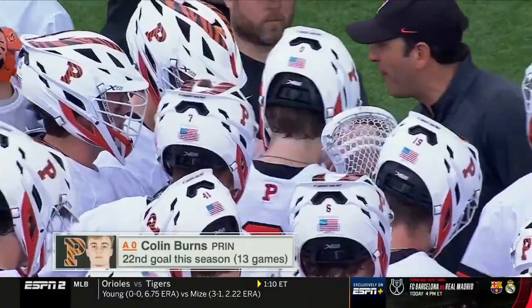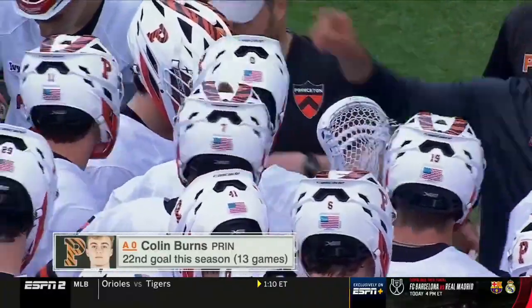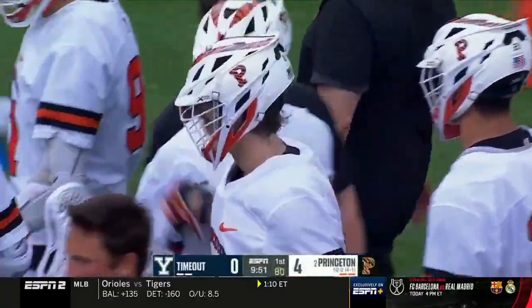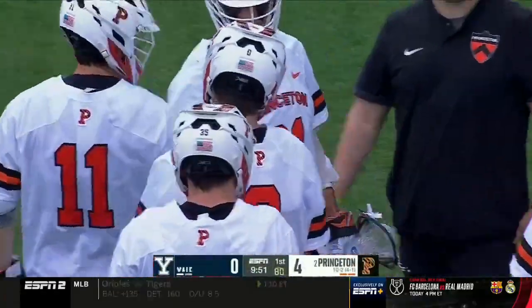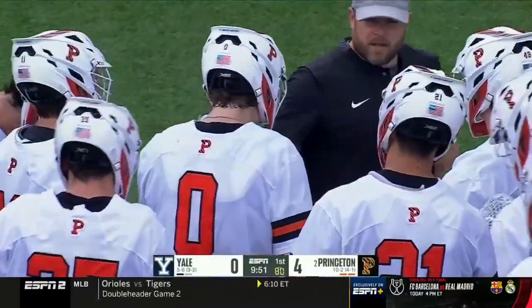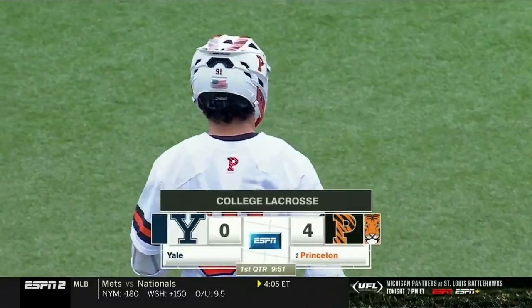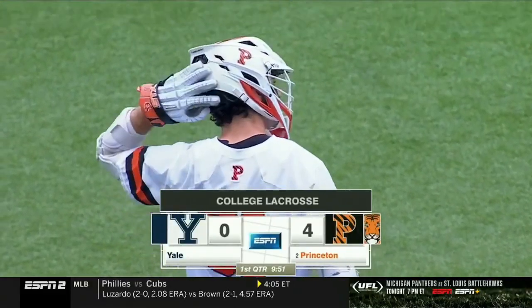Burns had double donuts last weekend against Penn. He has been on fire so far here in the first quarter. A goal and 2 assists for Agent Zero in the white jersey. And Princeton has Cuthing. And Coulter Mackesy, he's a Tewaaraton Top 25 nominee for the 3rd straight season. 2nd all-time in goals scored at Princeton, and 3rd all-time in points.